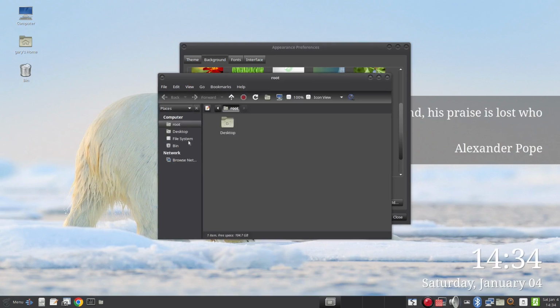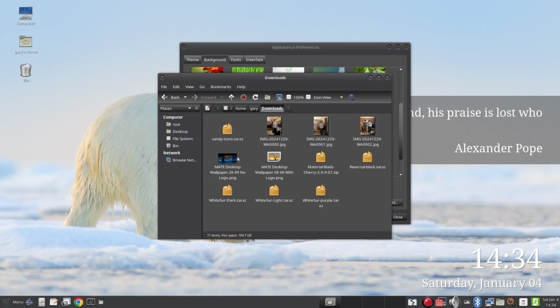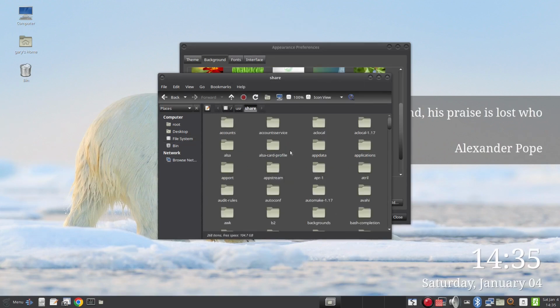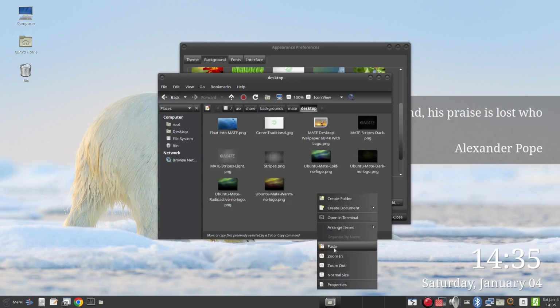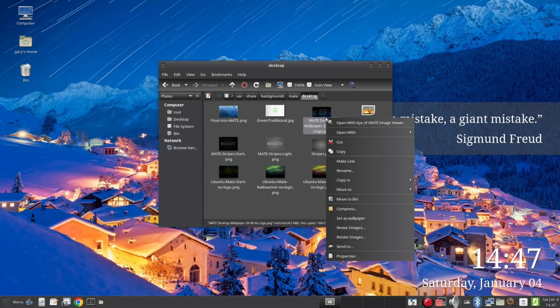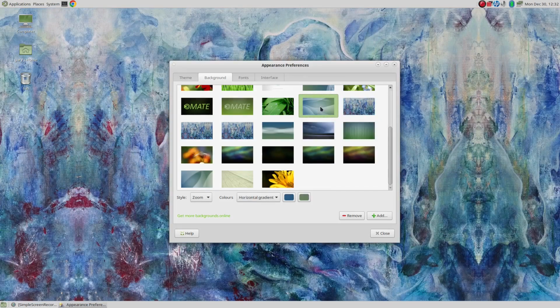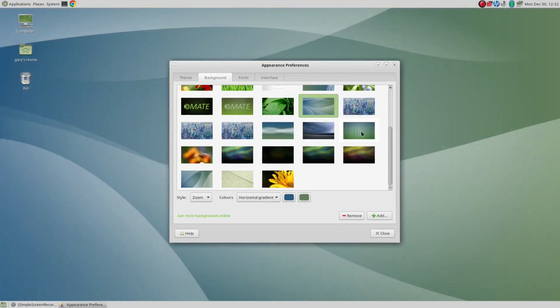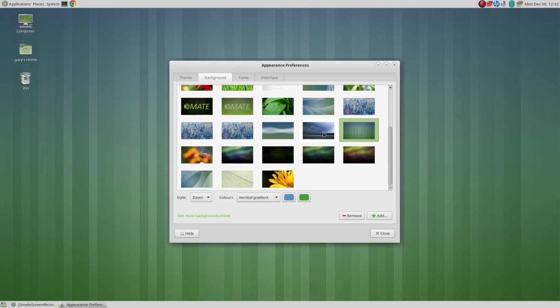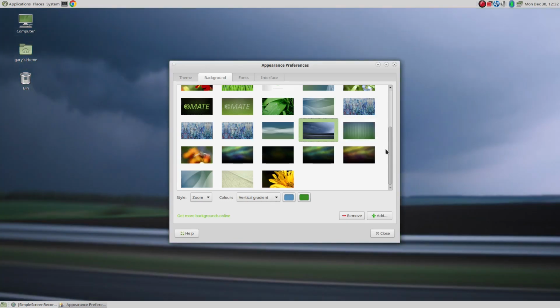You can now go to the downloads folder for your user, right click on the image and select copy, and then navigate to the user share backgrounds Mate folder, right click and paste. To set it as the default wallpaper, right click and choose Set as Wallpaper. Later on I will show you how to add a desktop wallpaper changer which will cycle through images every 15 minutes, or indeed any time limit you set, and it will download images from various online sources. For now though, let's look at themes.